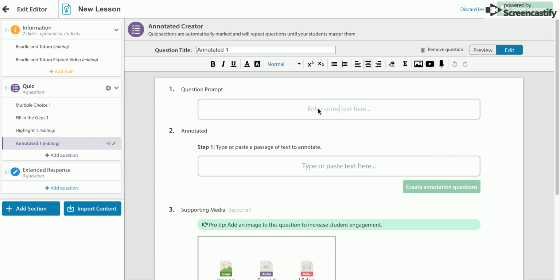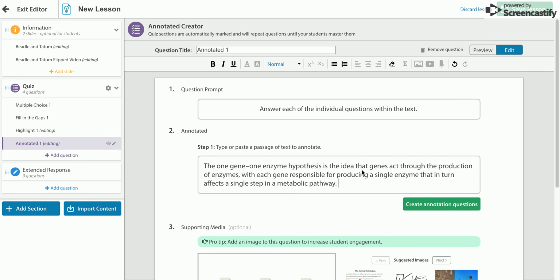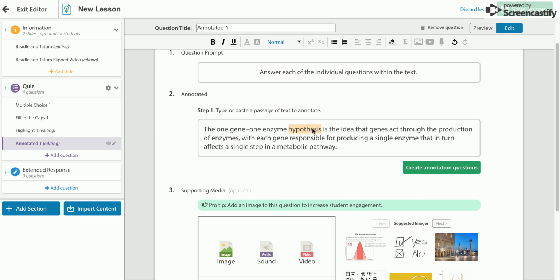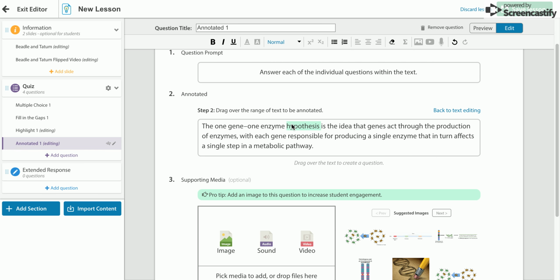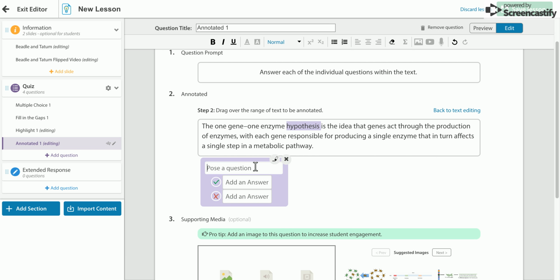And the last type of question is annotated. So answer each of the individual questions within the text. So what this type of question does, so if I paste my text in here, I can highlight the word hypothesis and create a question about hypothesis.